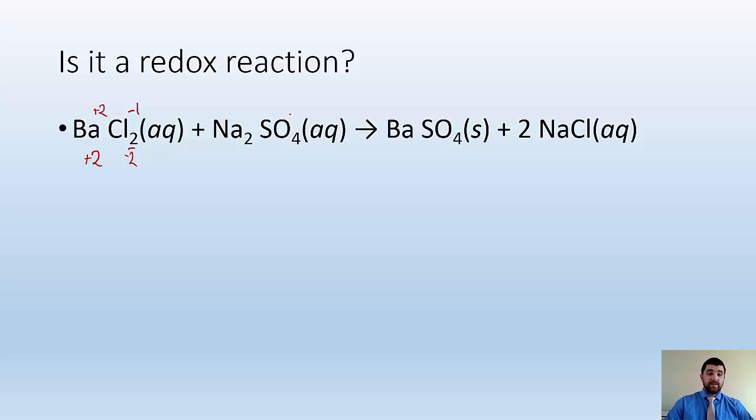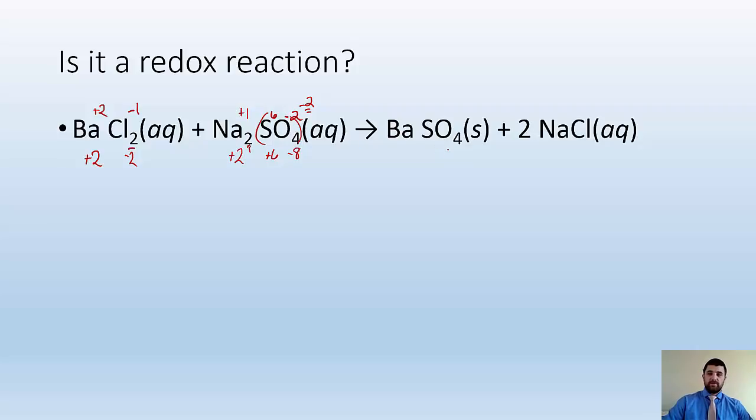I'm going to do the same thing here. I know SO4 as a whole has to have a -2 charge because it's a sulfate ion. Each oxygen is -2. That means I got a -8 from those 4 oxygens, and I need a +6 to give me my -2 overall. So sulfur is +6. And if overall I got -2 from the sulfate, I need +2 from 2 sodiums. So each sodium is +1.